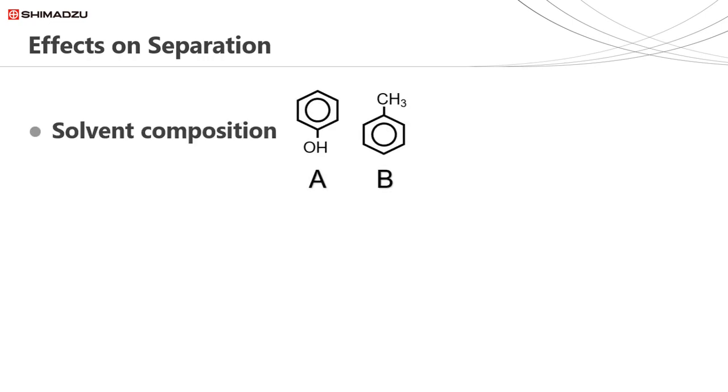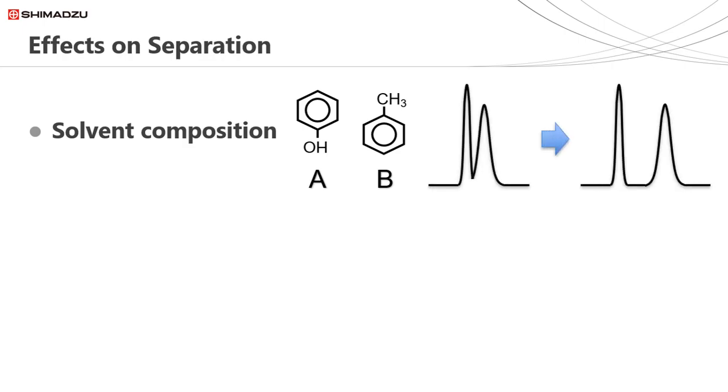Our journey would not be complete without mentioning the effects on separation. We just saw the interactions of the key ingredients in our compound separation. During our webinar series, we have looked at key elements such as solvent composition and how, by reducing the strength of the mobile phase, that is, lowering the percentage of organic to water in our mobile phase, we can increase the separation between the two analytes.